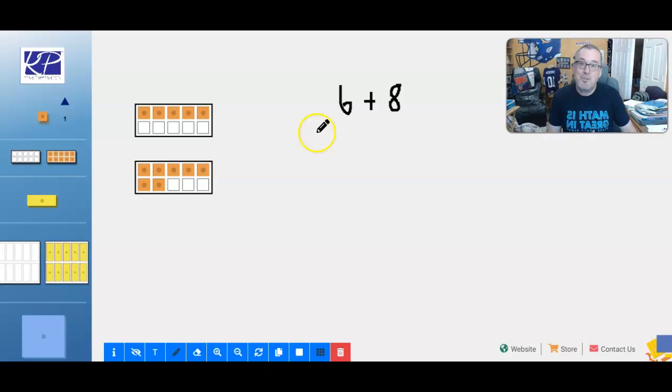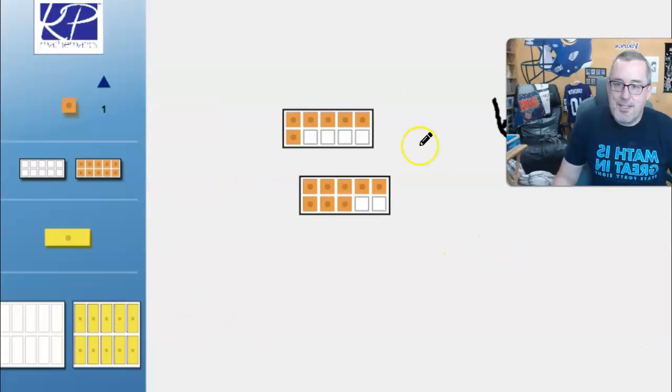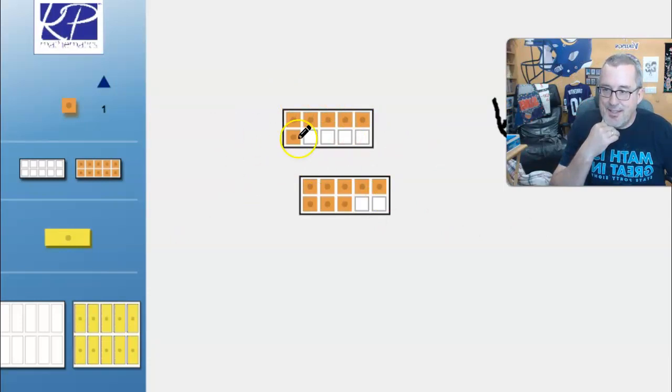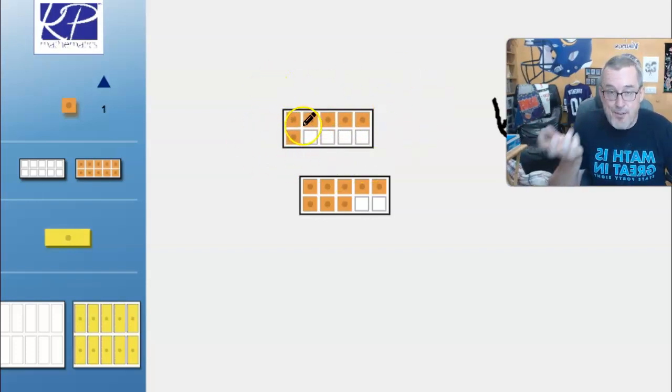So putting 10 tens together, pulling apart is going to be a very useful thing you'll see as we move forward. But since we're online, you had access to this link in the Google slide. I hope you'll open it up and play with it. But let me just take you through how this might work with kids in the classroom with the tangible manipulatives. So 6 plus 8. When a student is looking at this 10 frame with 6 orange blocks in it, they can see that they don't have a 10 yet. Visually seeing that they haven't filled the 10 frame and visually seeing that there's 4 remaining, they start to get a number sense here of I've got 6, I need 4 more to make 10.